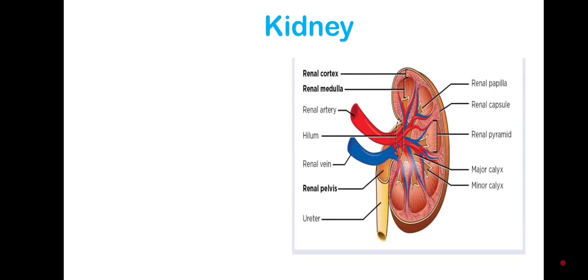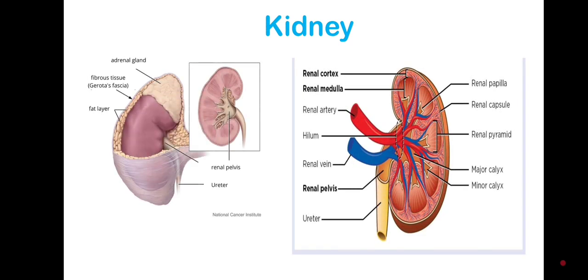Let's study our kidney. At the top of the kidney, there's a specific gland called the adrenal gland. On the outer part, there is a fibrous connective tissue layer which surrounds the kidney. It provides protection against trauma and infection. Beneath the renal capsule, or the fibrous tissue, there is perirenal fat. It is a layer of fat that surrounds the renal capsule, providing cushion and insulation.